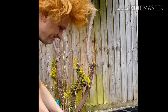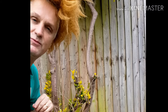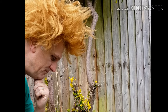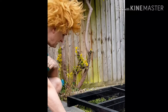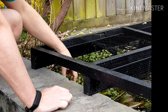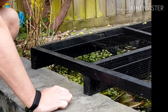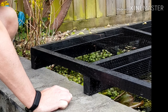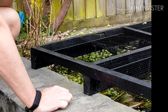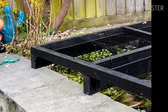Thanks, Steve Dogg. Now, as many of you are aware, you can say that more easily than I just said it. The pond has been in shutdown basically for a little while now, and it's time to come out and just have a look and see what's going on. And as you can see, the water mint is starting to come back into foliage, as I call it, and it's looking very, very good at the moment. Let's have a bit of a closer look, shall we? Yeah, let's just have a quick look at that water mint, shall we?